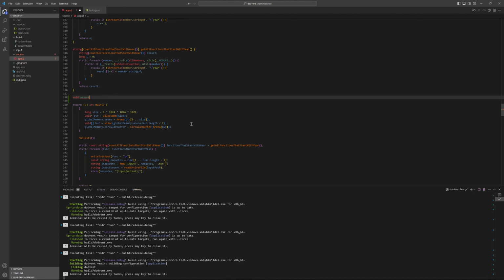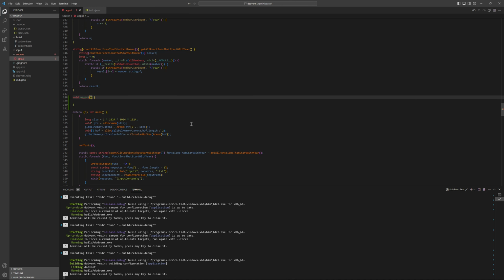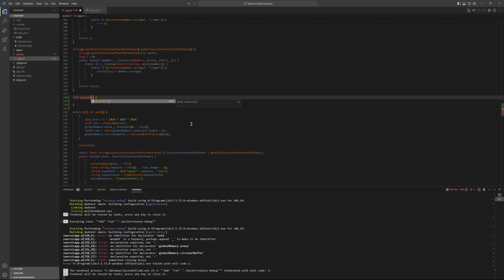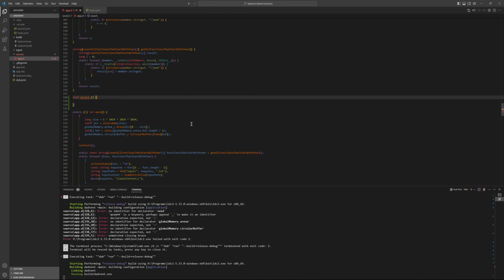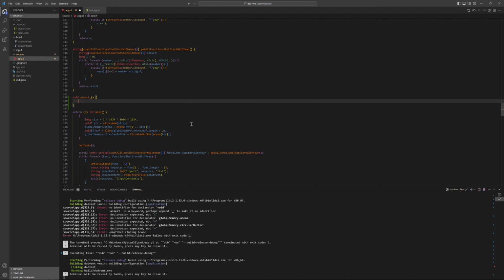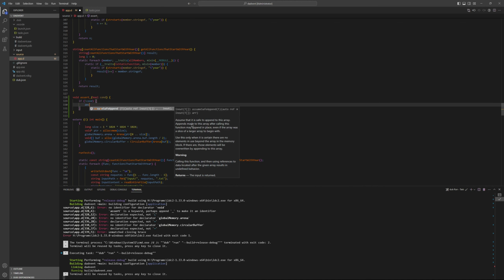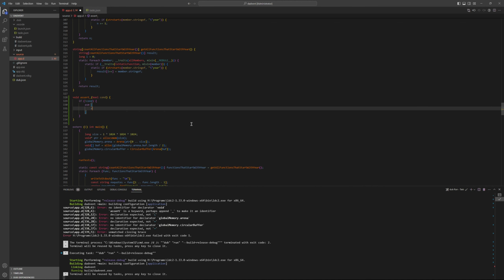Void assert2. Like, I can't really define an assert because assert underscore bool condition, if condition, or rather if not condition, asm db 0xcc.